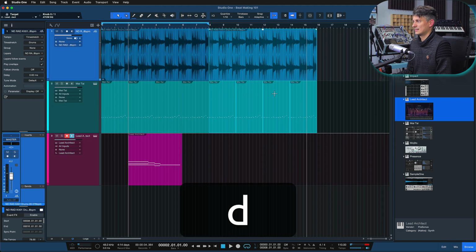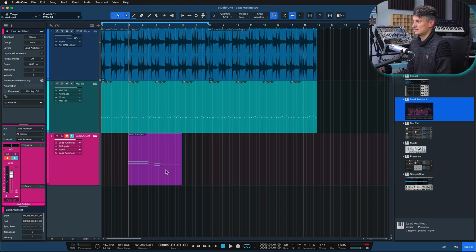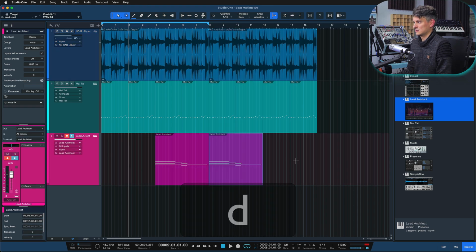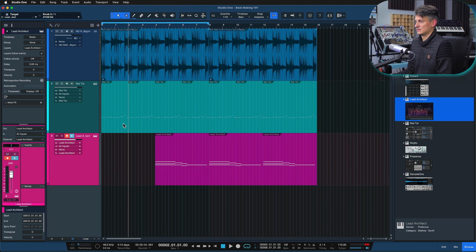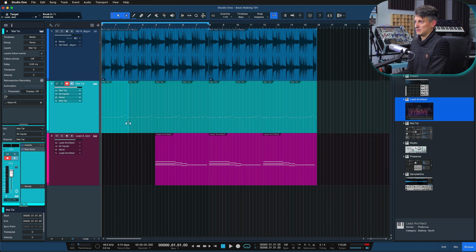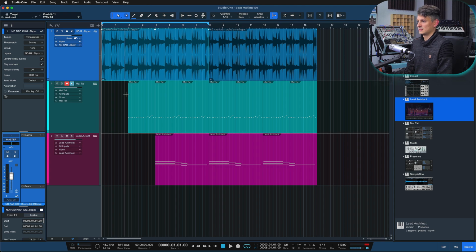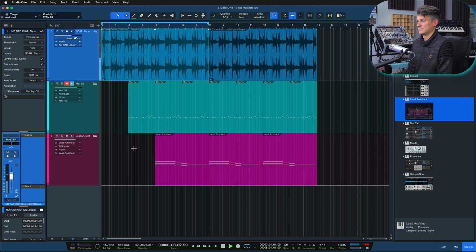Maybe let's extend that by another 8 bars, and we can make that a little bit more progressive by just moving out this pad sequence to here. And maybe take out one of the bass lines, and then we start with just the drum beat, add some bass line, and then go with the pad. Just very basic.